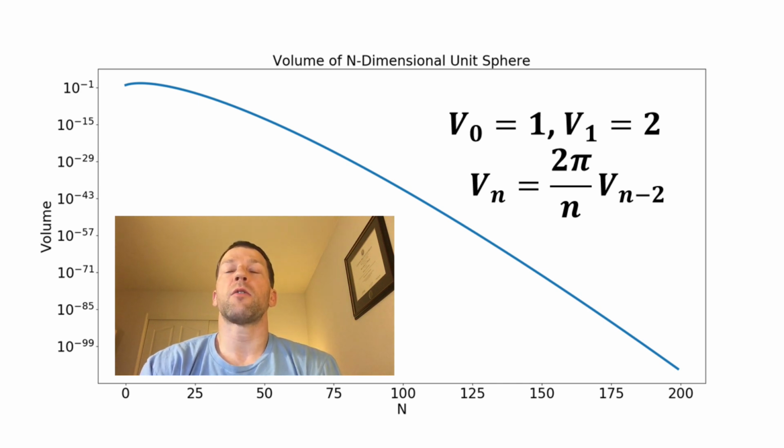So now we can start to begin to understand why the virus spread so slowly in higher dimensions, because these volumes keep getting smaller and smaller. So our intuition about what a radius 1 sphere is in higher dimensions just goes away. It's this tiny, tiny thing in higher dimensions.